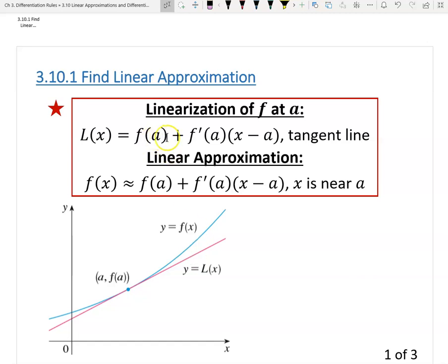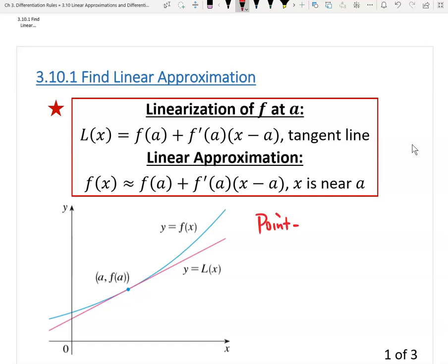Okay, so here we give the tangent line equation. Why does the tangent line equation look like that? Let's have a look. I'm going to get the tangent line equation, which is easy because we know the point, and we know the slope, which is just the derivative, right? So we can use the point-slope form to get the tangent line.